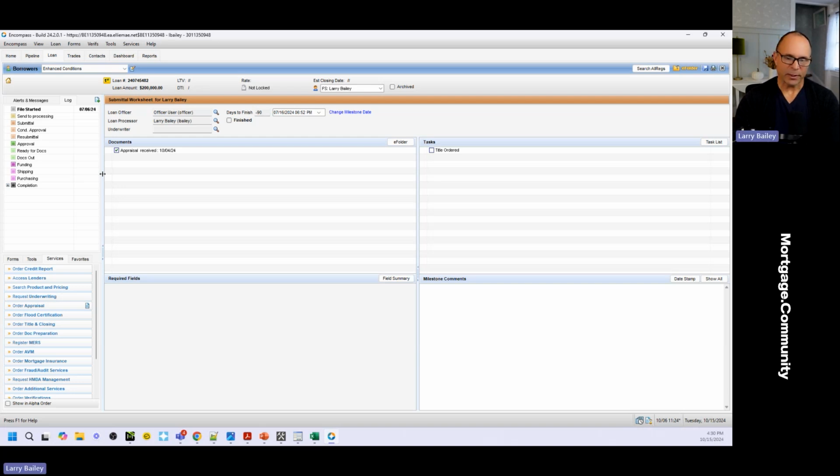So big takeaways here. Work on your standard conditions. Make sure you understand how your workflow goes. Make sure that you explore the enhanced conditions because it's still a big project for a lot of people. And make sure you start thinking about your data. It's all about the data for me and getting through and leveraging all this technology, and just start picking away at the littlest parts of that process. And you don't need third-party tech to fully automate your underwriting department and your underwriting workflow. You really don't.